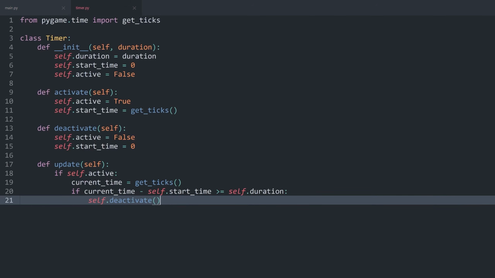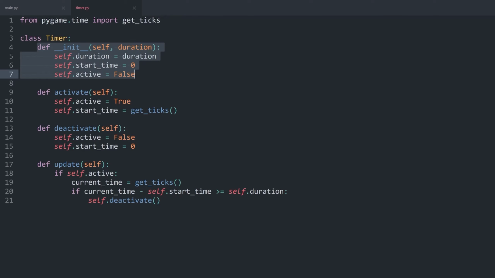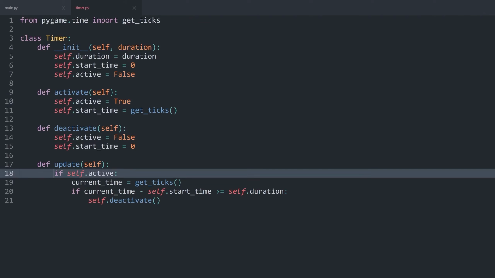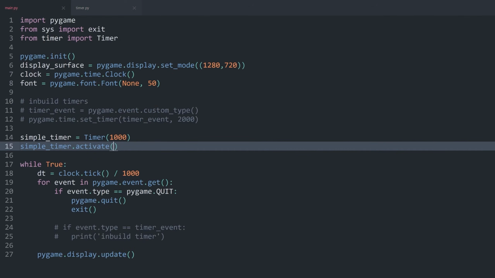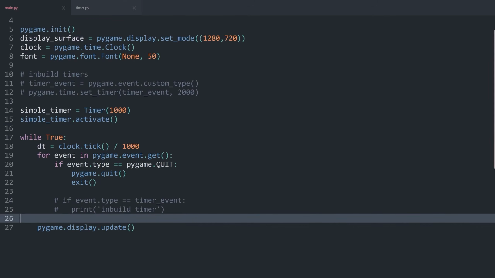With that, after we are creating the timer, we are setting the start time right away, and we are setting active to true, which means we want to do all of this. Although for that to work, we have to call the update method, meaning inside of main.py, we want to call the simple timer with update.